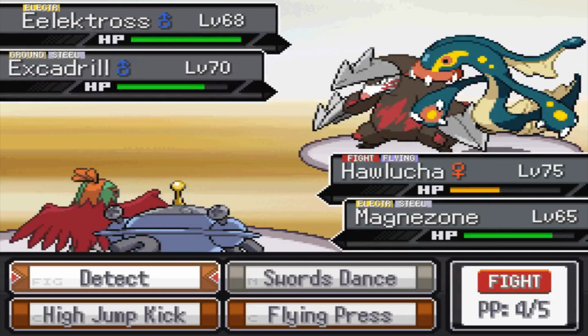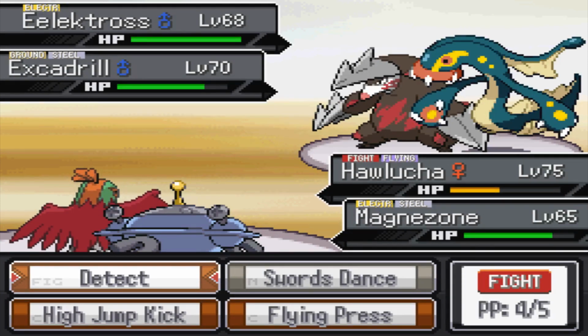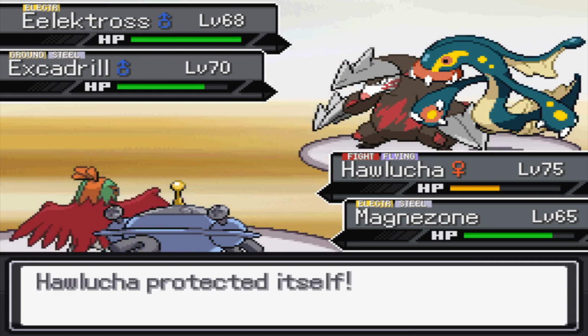Anyways, next up is going to be Orderly John's Electross. It has the ability Levitate, so it has no weaknesses. It's holding an Assault Vest. It has Thunderbolt, Giga Drain, Flamethrower, and Acid Spray. So I might try and go for a double Detect right here, just to stall out one more turn of sand. Oh, I actually got it. Okay, that's good.